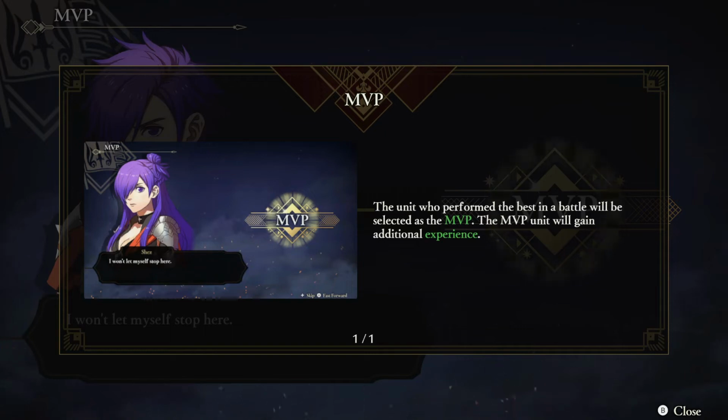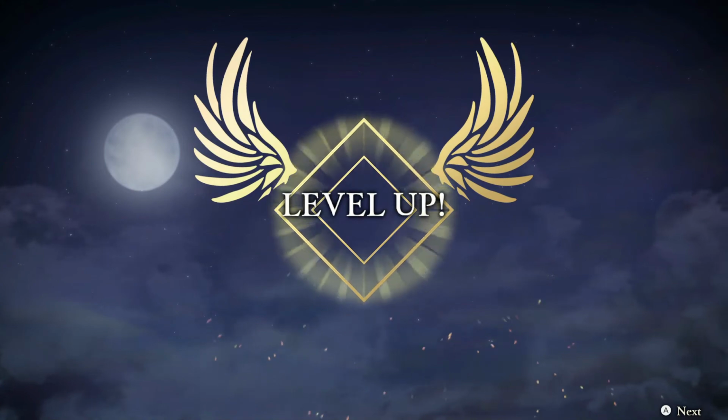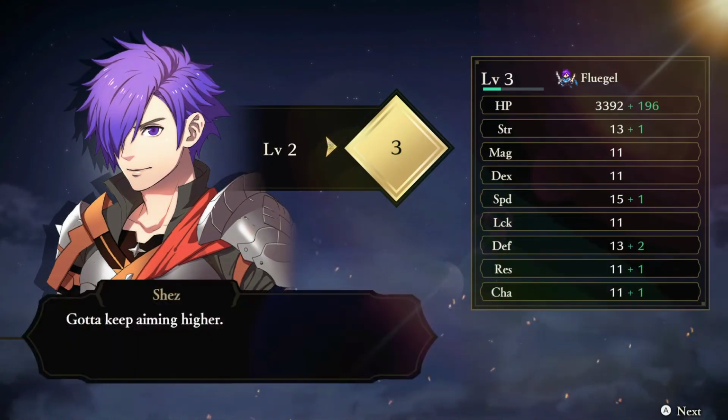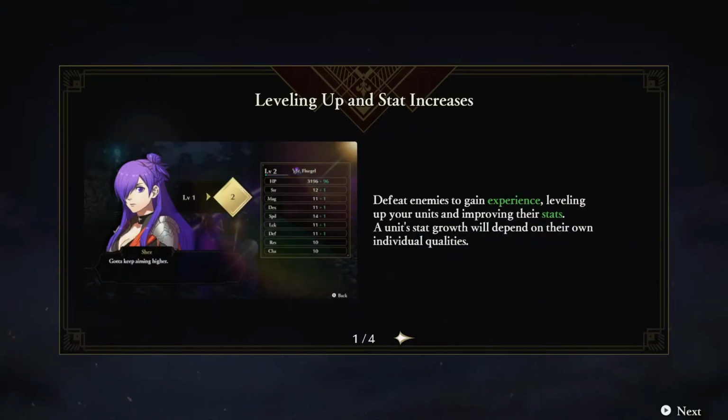Alright, well don't disappoint me. So we got something called MVP. The unit who performs the best in the battle will be selected as the MVP. The MVP unit will gain additional experience. Oh, I see, so we're moving on to MVP, which increases more stats. Alright, the more the merrier. So now let's see leveling up and stat increases.